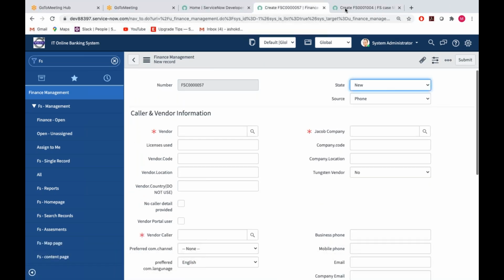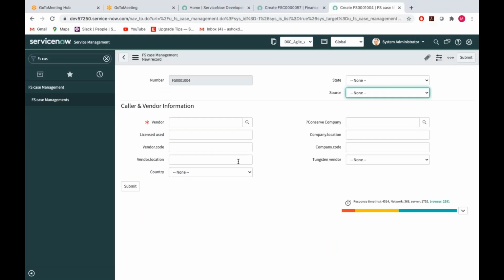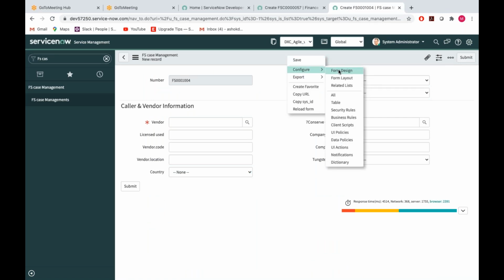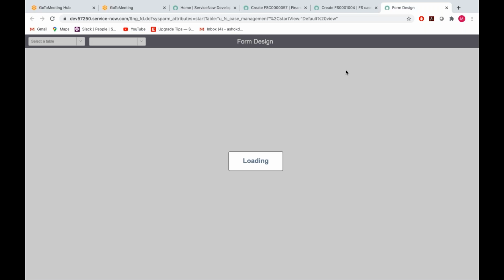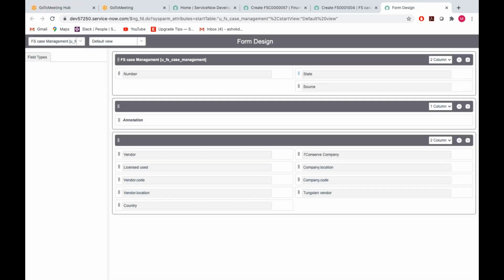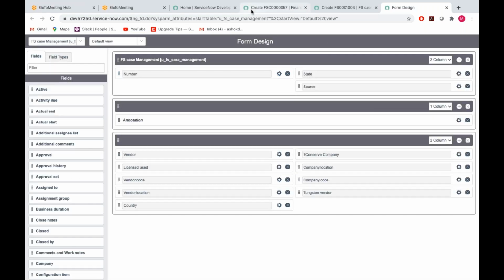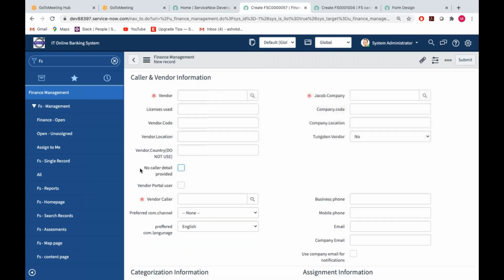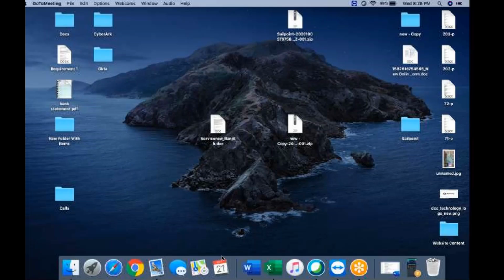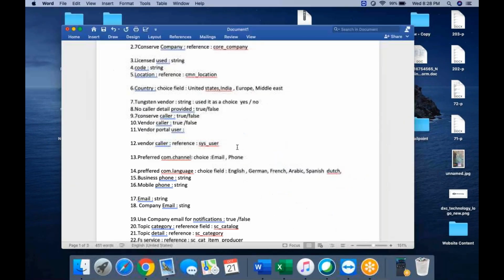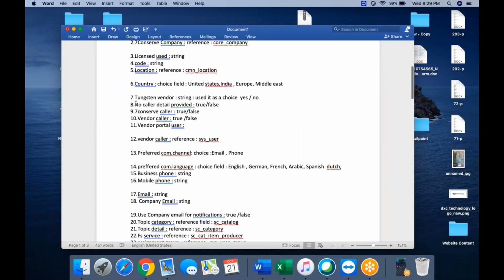The next one is the next checkboxes we have to do, like configure form design. The next field we need to create is no color detail provided. Even we have that requirement, no color data provided.